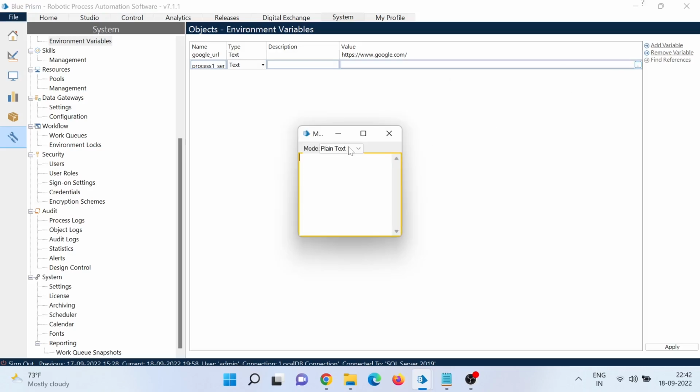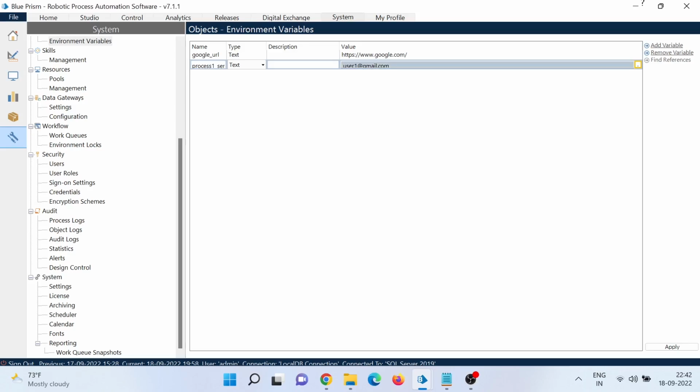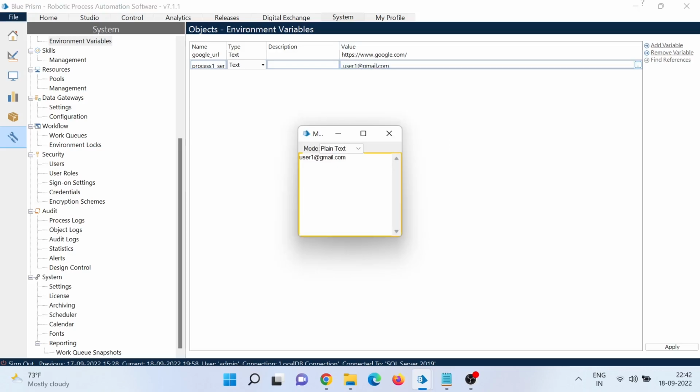Let's say I have user1@gmail.com. For the first 6 months, this was the user who was using this report, right? Then suddenly the user's manager said that, okay, I also want to get the report in production. So this is happening in production.